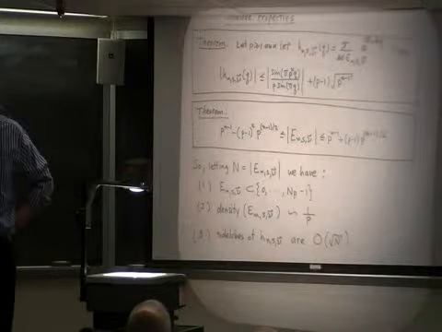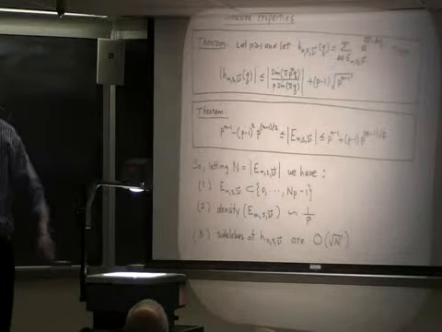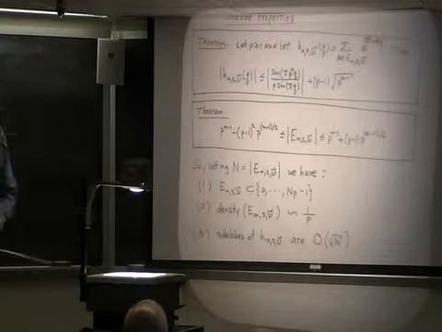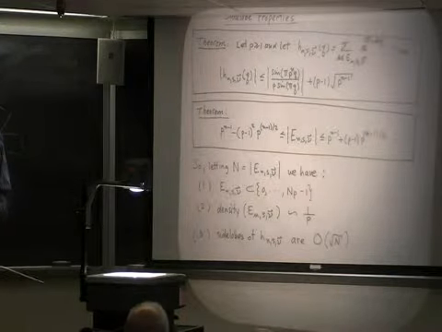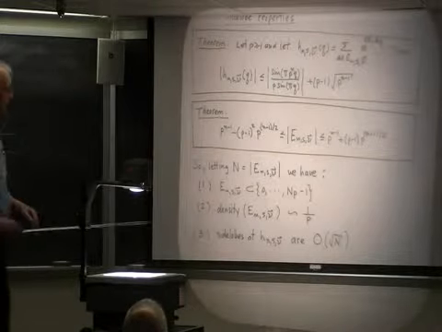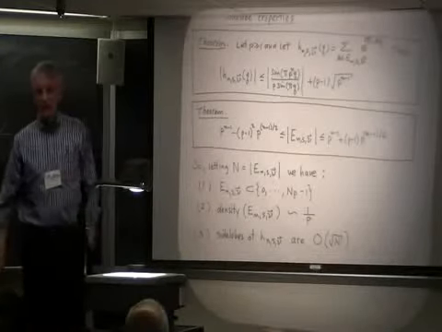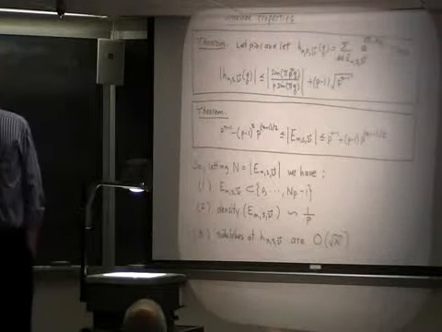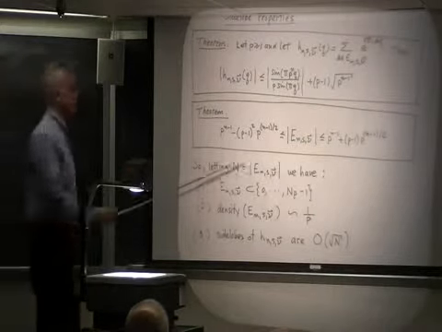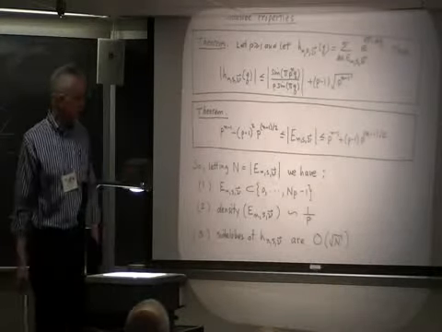And many times engineers are not interested in arrays that are all that large. I mean, they don't want thousands and thousands of elements. So from a further research perspective, one would like to find other constructions which achieve a square root of n side lobes, but perhaps with a better constant than this one over here. In fact, it's a really interesting question to ask what is really the best constant we can hope to achieve over here. That's unknown.